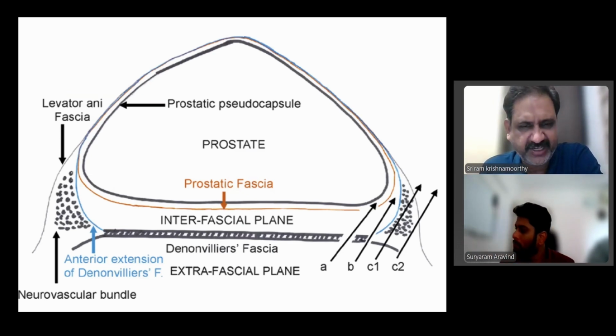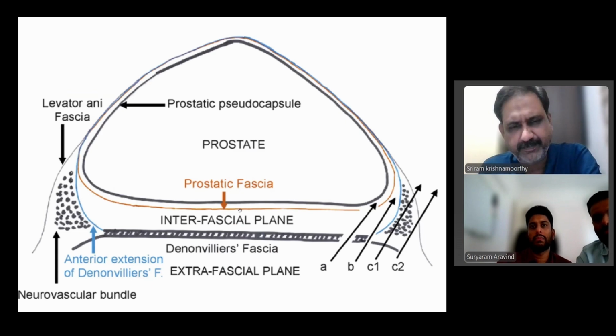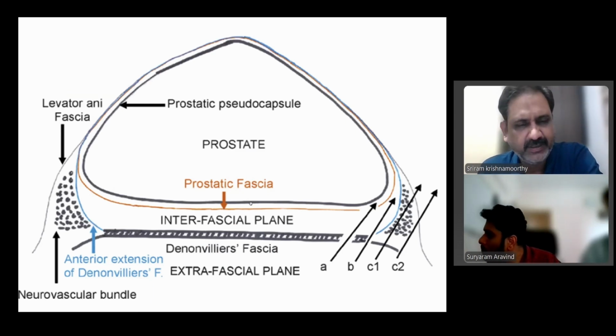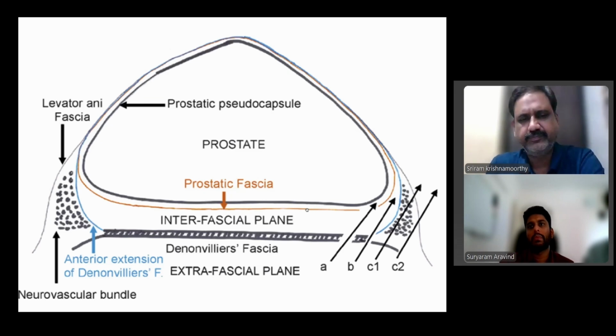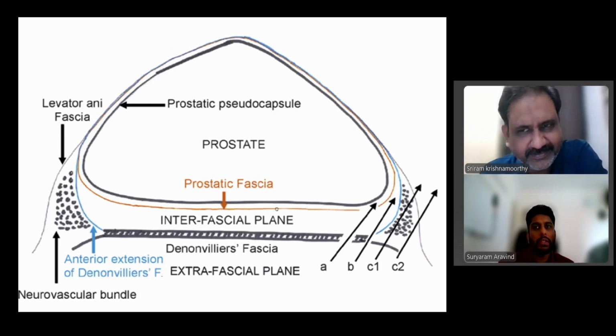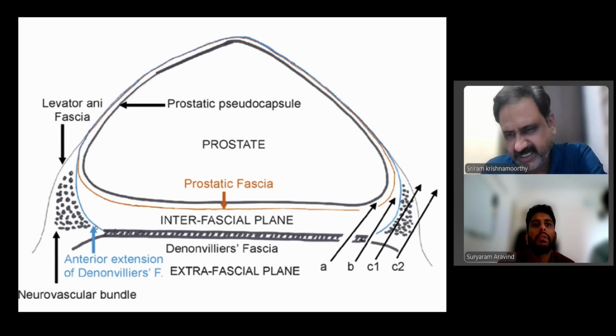Can you show the prostatic fascia here, Surya? The prostate gland is lined by one pseudocapsule, drawn as a black line here. All around the prostate gland, there is a pseudocapsule closely abutting the parenchyma of the prostate. The next closely abutting layer is the prostatic fascia, drawn as a brown line. Prostatic fascia, sir. Beyond that, you have the Denonvilliers fascia, and then the rectum outside that. So there are two fascia which you should remember: the prostatic fascia and the Denonvilliers fascia.